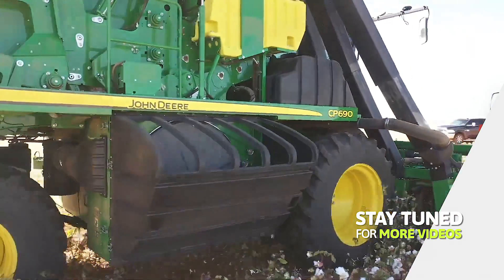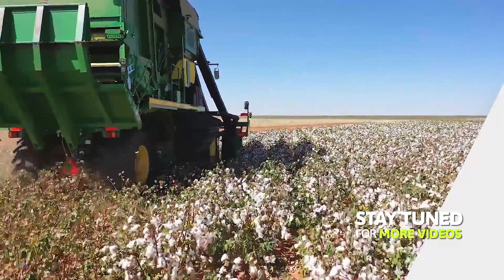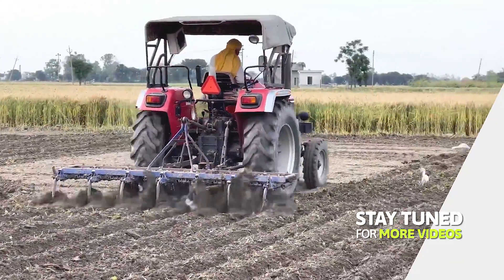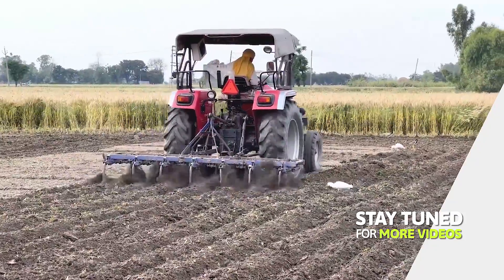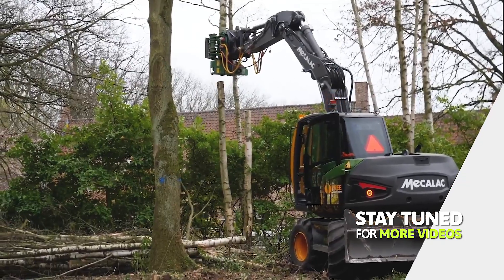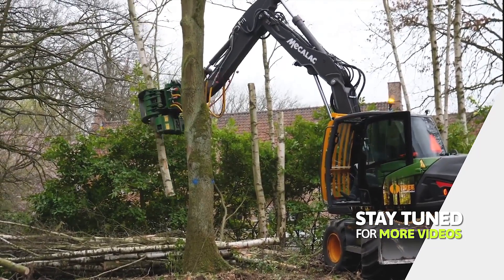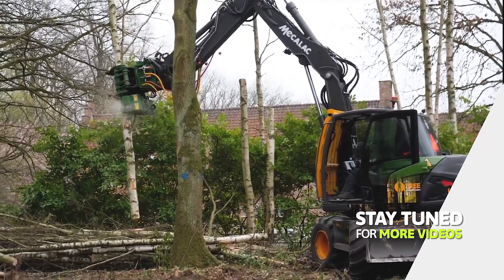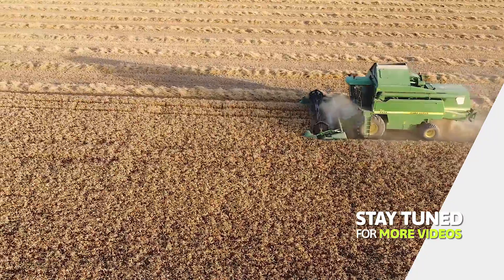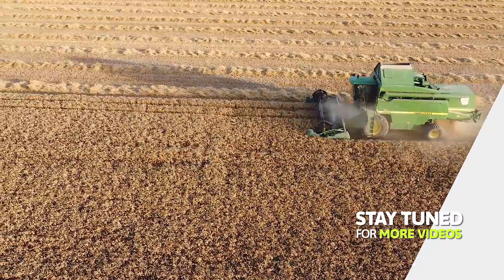Modern agricultural machines have revolutionized agriculture by increasing efficiency, reducing environmental impact, and increasing productivity. As these machines continue to evolve with sophisticated capabilities and functionality, they will contribute to even higher levels of efficiency and profitability in the agricultural industry. By leveraging AI, machine learning, high-tech sensors, and cloud connectivity, farmers around the world will be able to optimize decision-making, save resources, and promote sustainable farming for future generations.